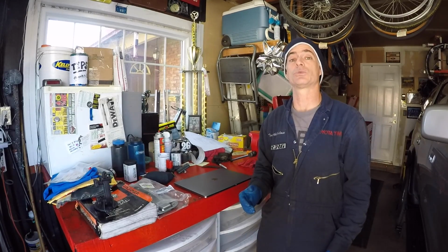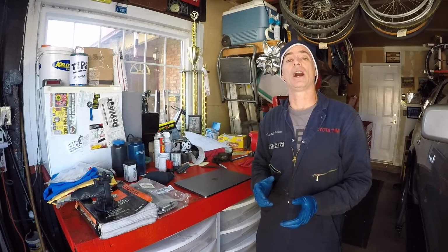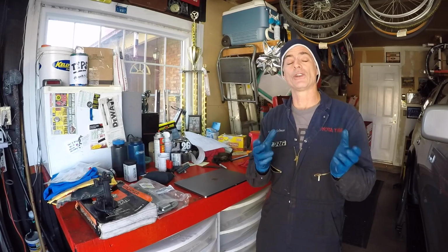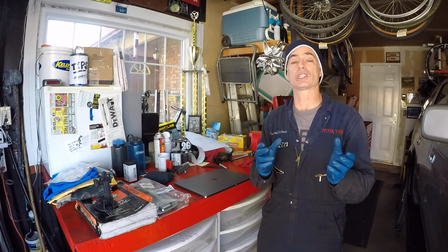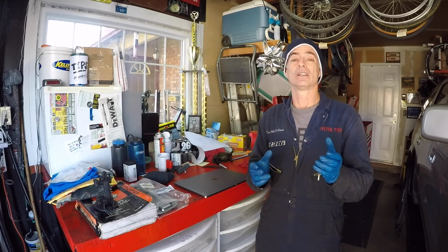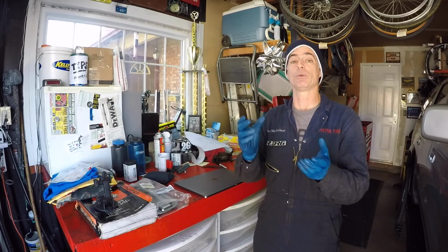What we're going to do is drop the transmission pan and replace the transmission filter. The vehicle that we're working on is a third generation Toyota 4Runner. The filter underneath those pans is not like a typical paper filter that you have to change at a regular interval, like every 30,000 miles, like a lot of the older American Motors cars where you have to drop the pan every time you want to get to the filter.